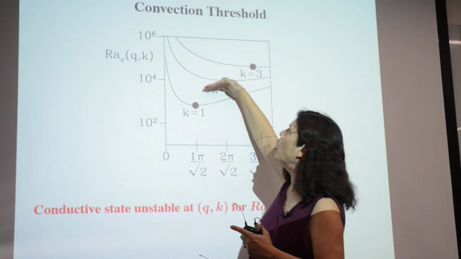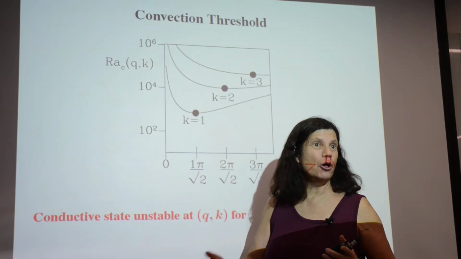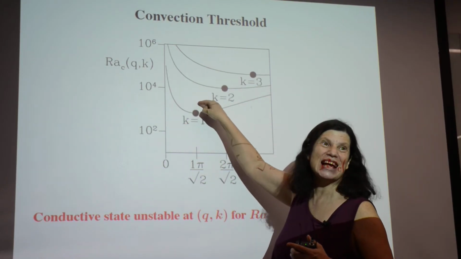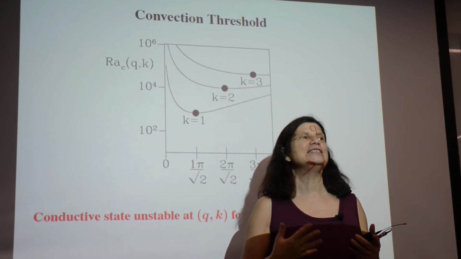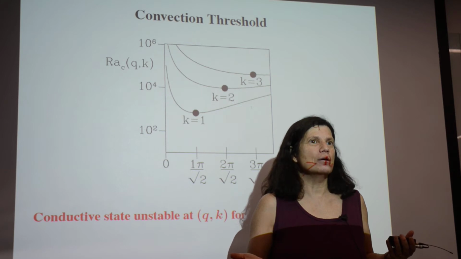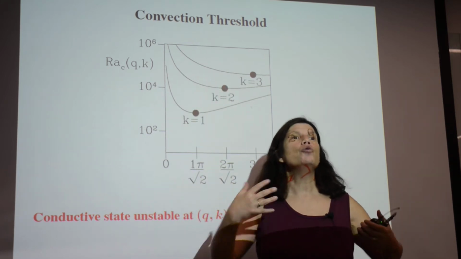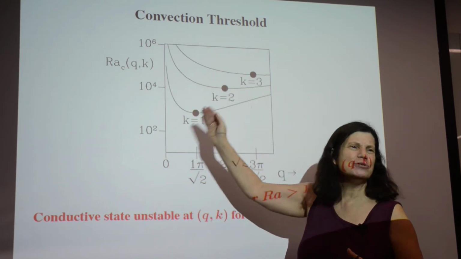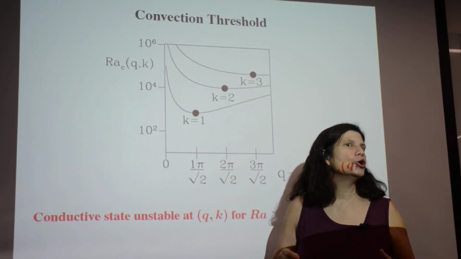By the time we're here, we're above all of these curves. All of those are unstable, but most likely if we're increasing gradually, what has happened here is convection has set in with the single roll, and we are no longer interested in the stability of a layer without any rolls, because that's not our situation anymore. This is merely a tool in order to determine which instability arises first. We take all of this information and we reduce it to this one point. So there wouldn't be any mode hopping between the two?